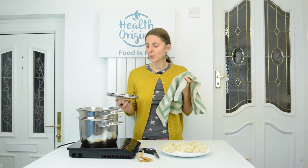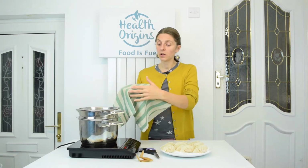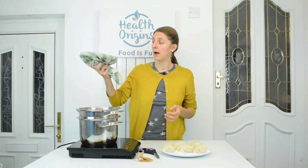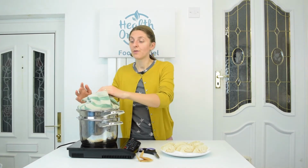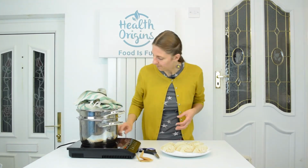the best way to do this, you can do this with the electric steamer as well, is to just wrap a clean kitchen towel around your pot lid, and then just pop it on. That will keep the moisture absorbed in the towel instead of dripping back down onto your gyozas or dumplings. So I'm gonna put this on, and you want it on quite a gentle steam.